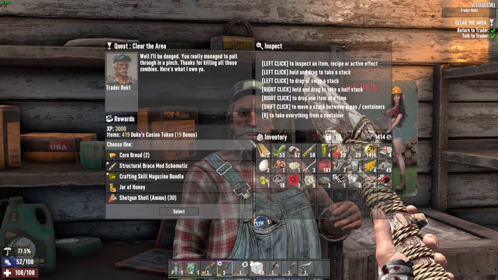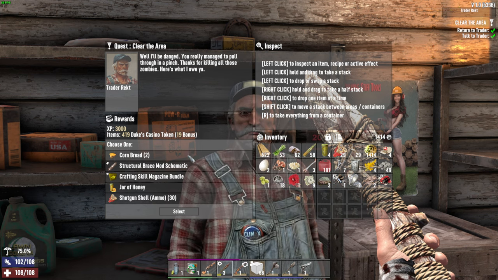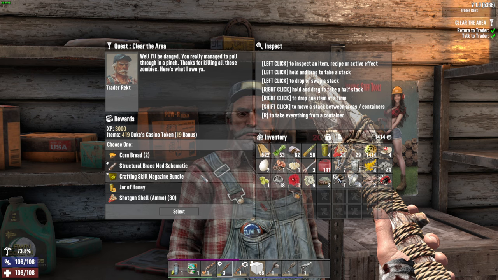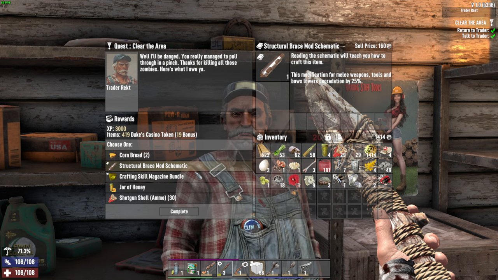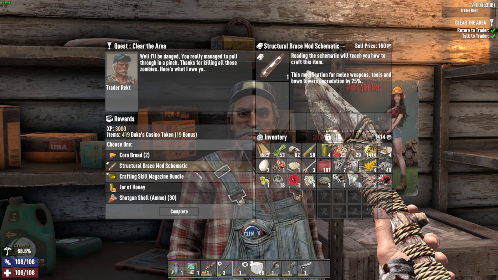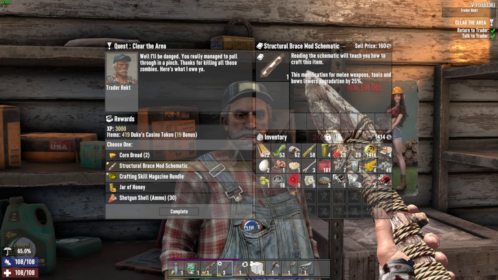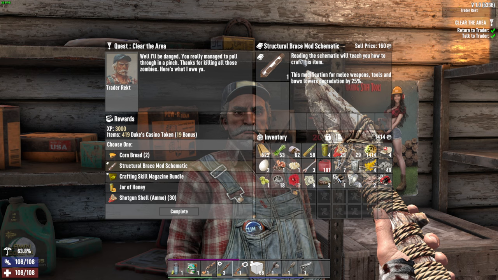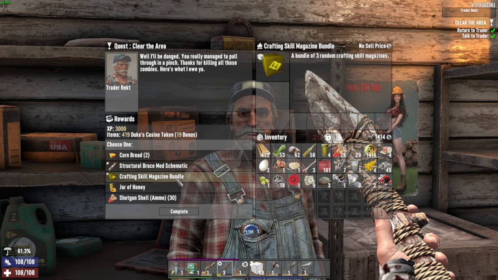Let's head over. Well, look here, boys. We got ourselves a real-life hero, and now he wants to be paid. Base mod. This is modification. Melee weapons, tools, and bows lowers. For melee weapons, those lowers degradation by 25%. I'm never going to be crafting these, though, because a lot of the time I'll be finding them pretty often once I start leveling up a lot more, so I'm not going to take that.